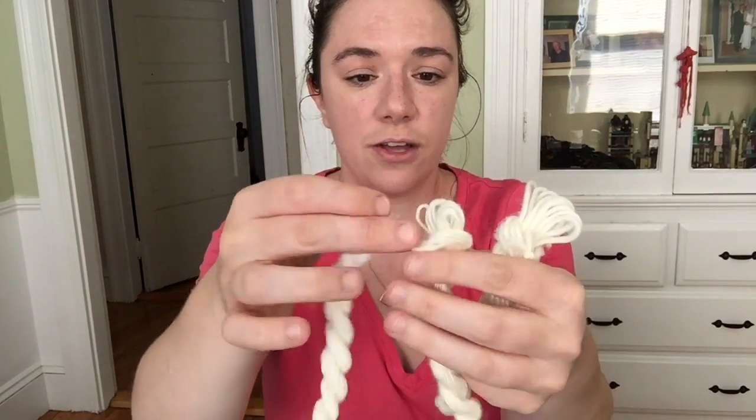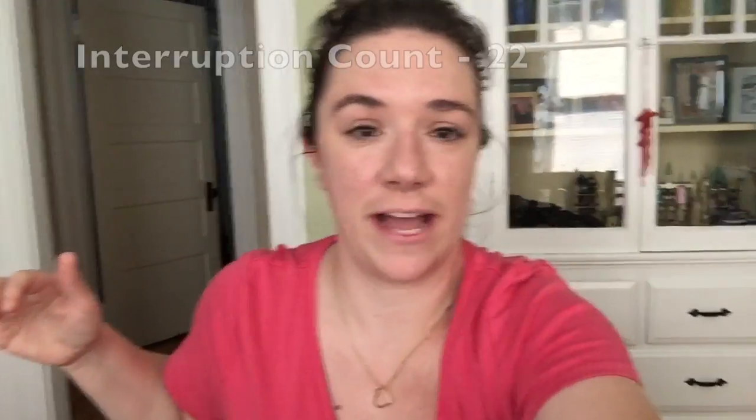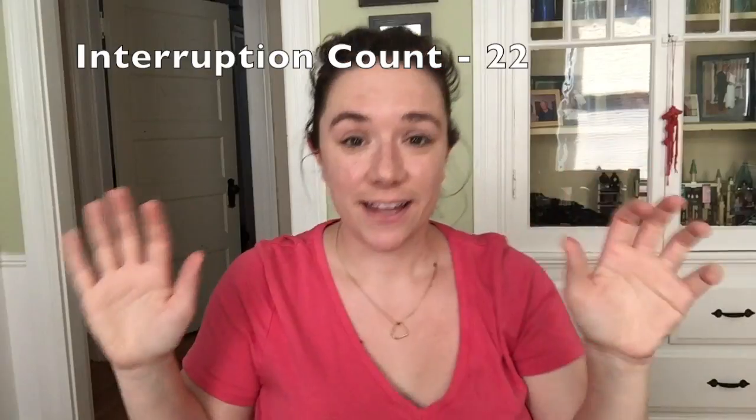If you're like me — super tactile, you like to squish and feel and want to be around all the yarns, but really hesitant to purchase from online retailers because you're so particular about how yarns feel and stitch — I got this idea out of one of the yarn groups that I'm in.